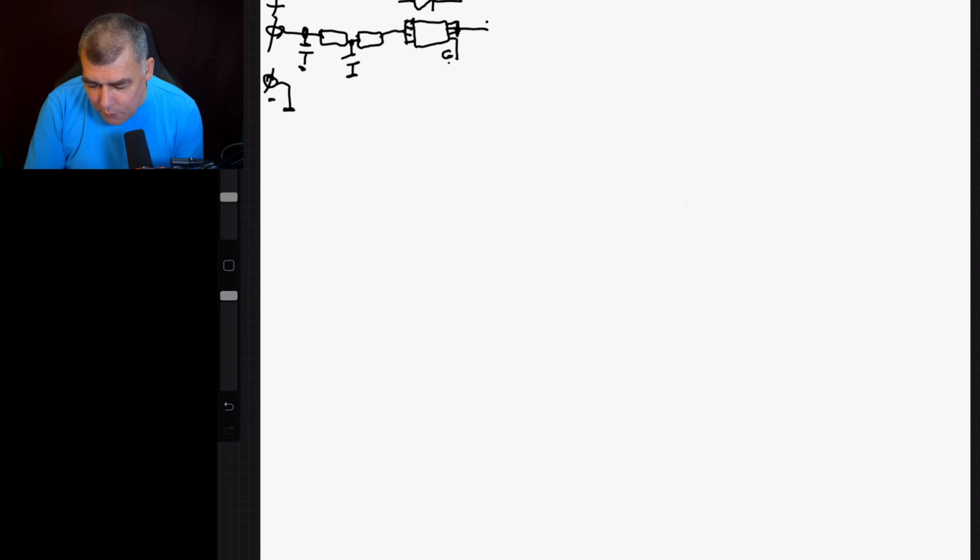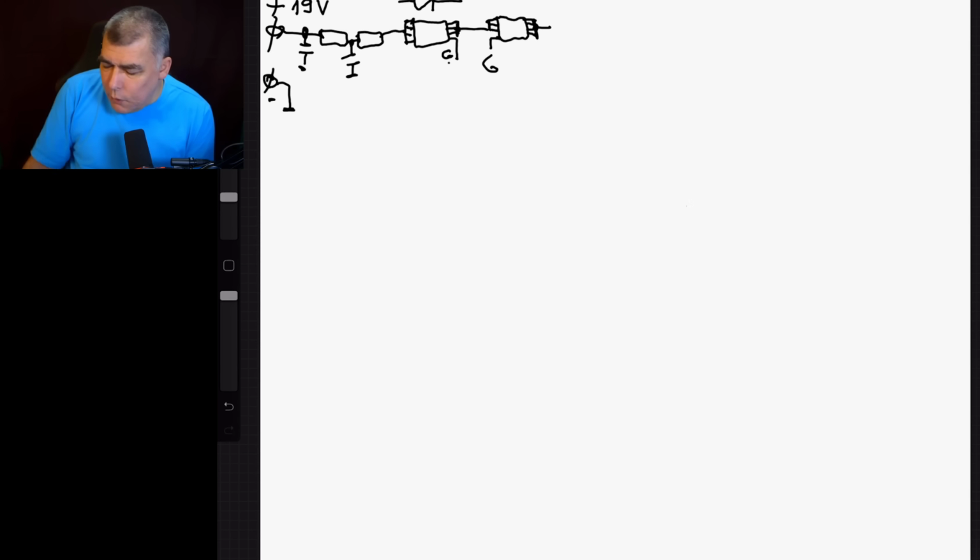Okay, good. After that you have the second MOSFET, which also can be channel N, gate. That's your second one. And the reason for these MOSFETs is protection, that's all, nothing else. If something wrong happens, the MOSFET will cut down the power. Power meaning 19 volts. Okay? So at the end of this chain, you still should have 19 volts.